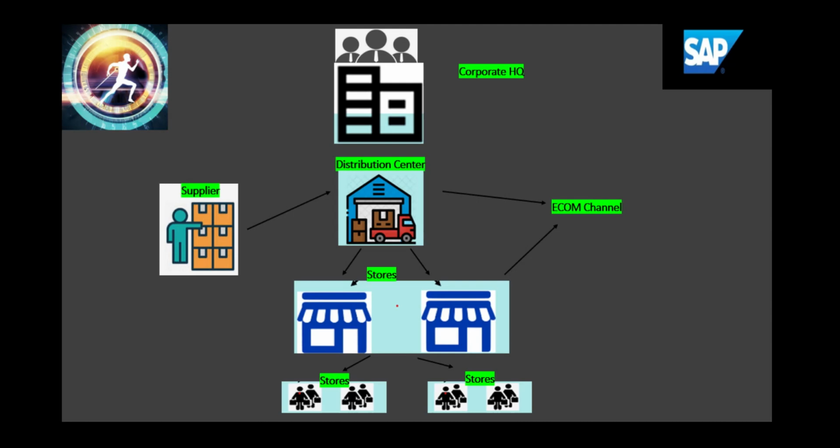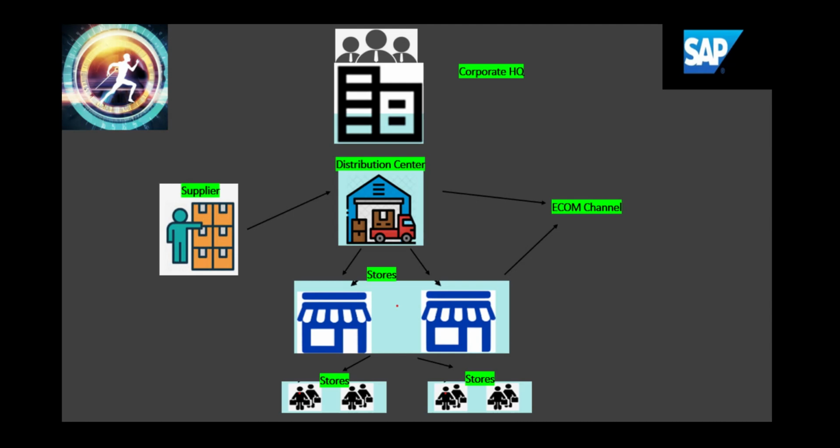If you take a retail business, for example like Walmart or Flipkart, let's think about something big. Let's take Walmart for this example. These are the various touch points. They have the corporate headquarters who decide on the financial accounting, the planning, or the controlling unit. Those key activities, like promotions and various other activities, are all taken care of by the corporate headquarters.